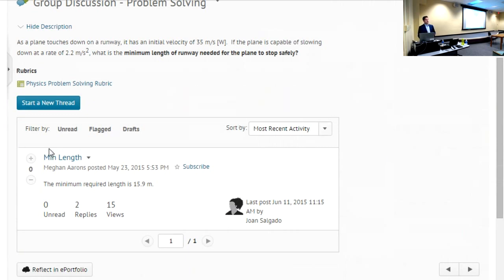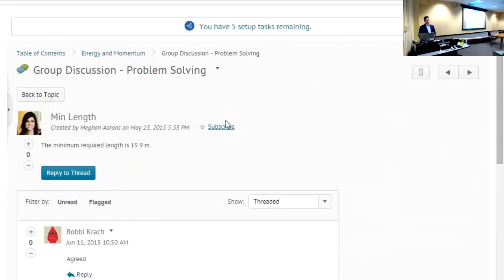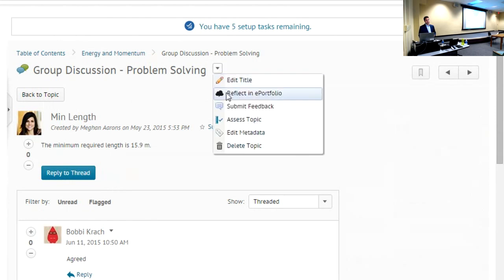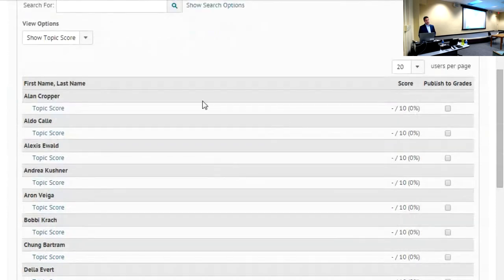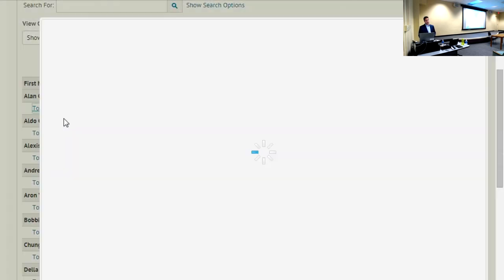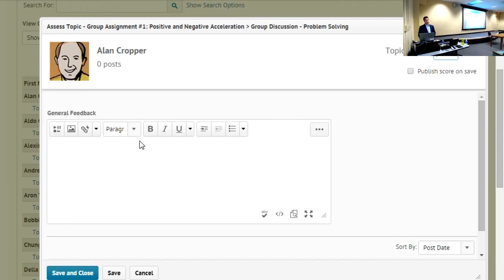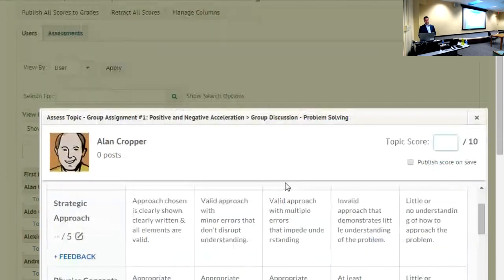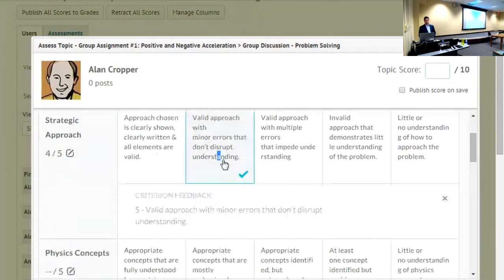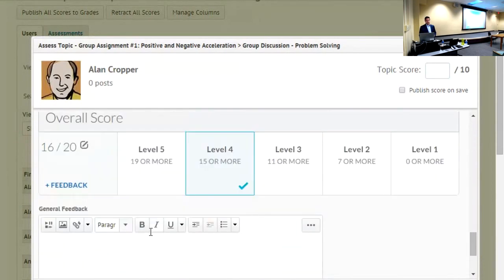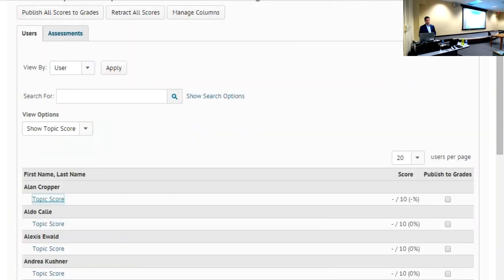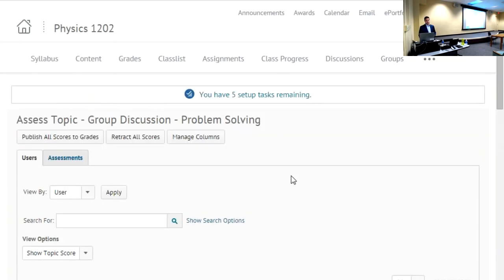Right now we're in as the instructor. If this is an accessible object, we can just jump in and start. If you click on the little arrow going down and click assess, you can assess the topic and see the individual student topics. If you jump in there, you see all of his posts, though we might not have any posts here. He doesn't have any posts, but this is where you would assess him and see all his posts.